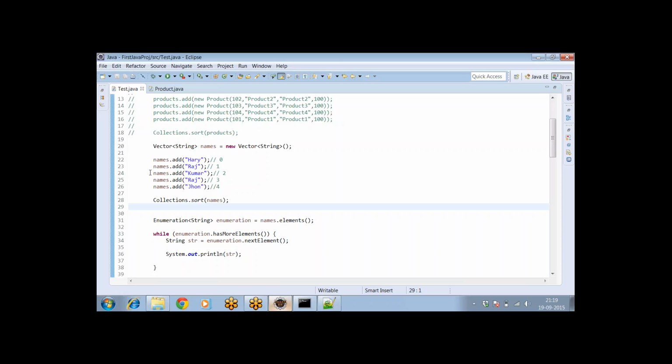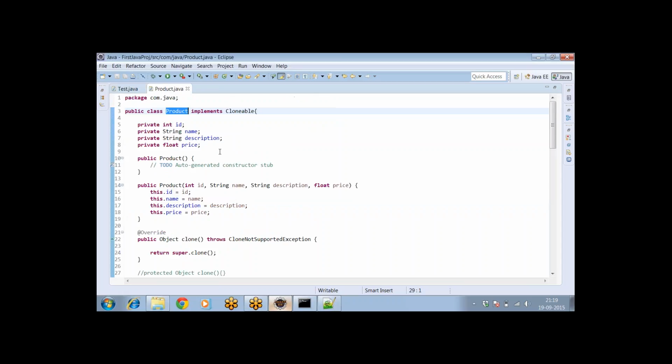Now can you people tell me, the Product class, the Product objects, are they comparable or not?